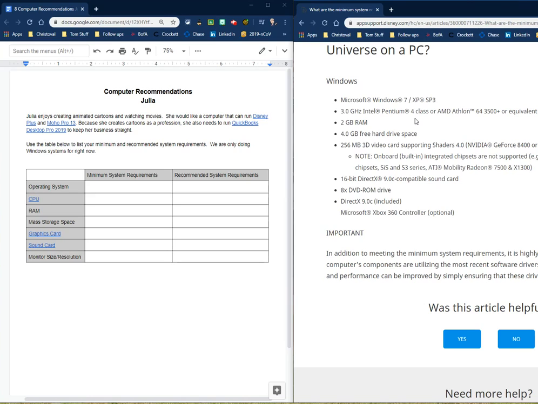So would I recommend Windows 7 to anybody? No. Now the next Windows version up is Windows 8. So if you find yourself writing Windows 7, you have a problem simply because there is no Windows 7. Well, you can get it, it's stuck on things, but you can't purchase it anymore. And why would you if it's not supported? All right, it says you need a 3 gigahertz Intel Pentium class or AMD Athlon.